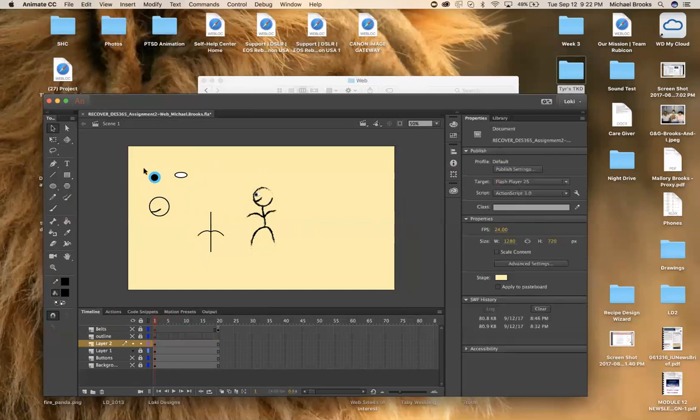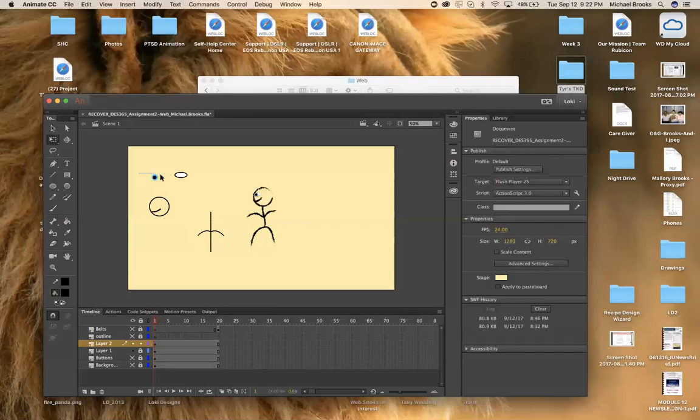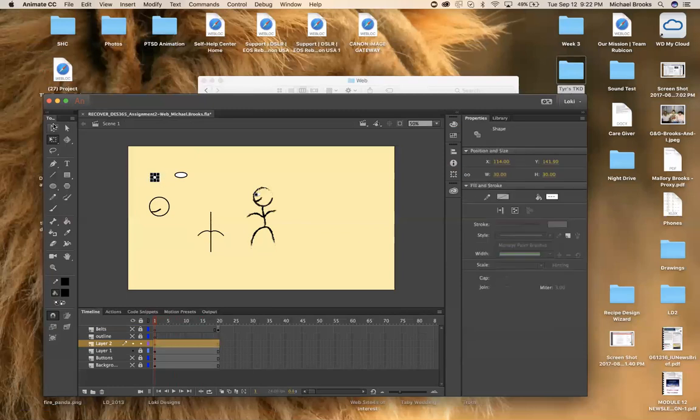All right, and now we get to make that fit into the eyeball. It'll work.